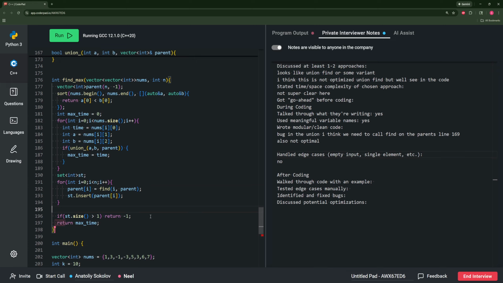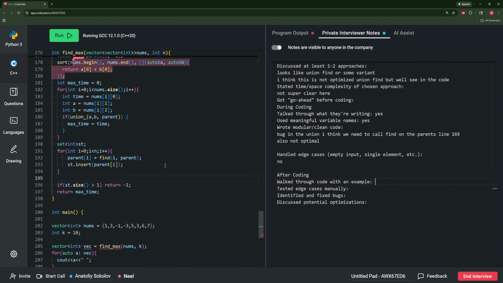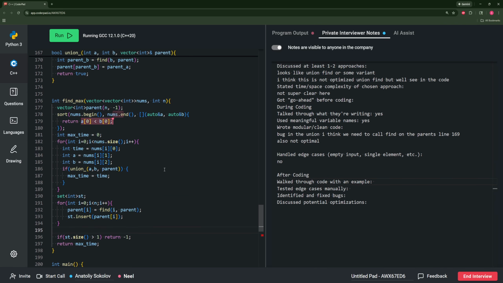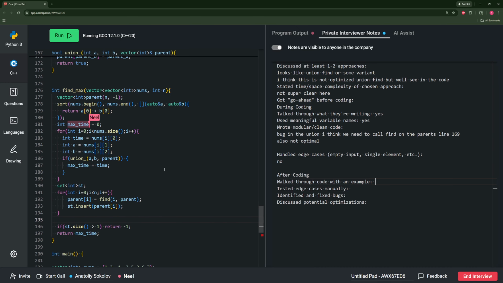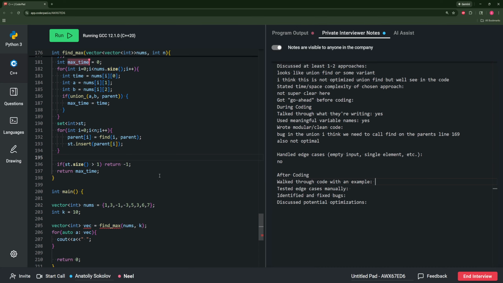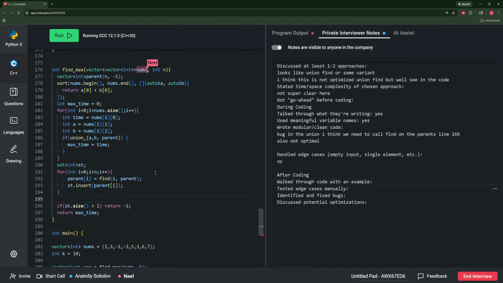Okay. Awesome. So what we are doing is we're basically having this parent array, which stores the parent of any element, and it can only have n people. So this is 0 to n-1, so this becomes n people. We are basically sorting it on the first timestamp, and then we have this integer which stores the answer. Then we are simply iterating through this nums vector, getting its time a and b, which are the two people. We are performing union on it. If we perform a union on it, then we return true, else we return false.